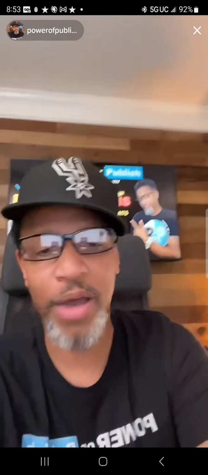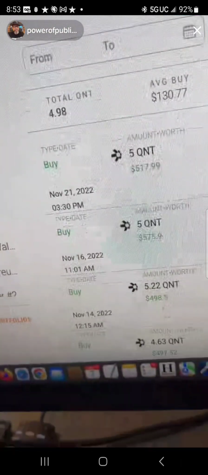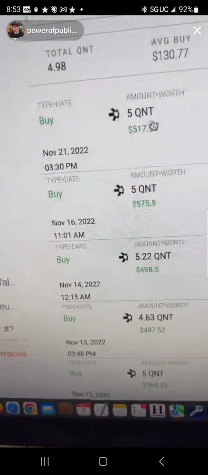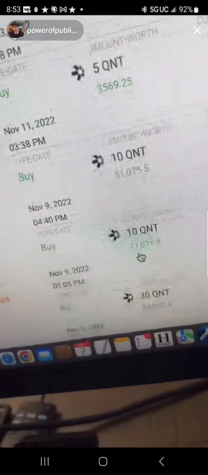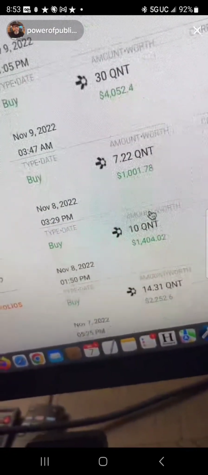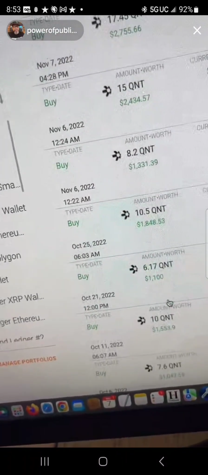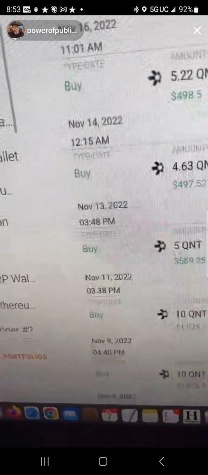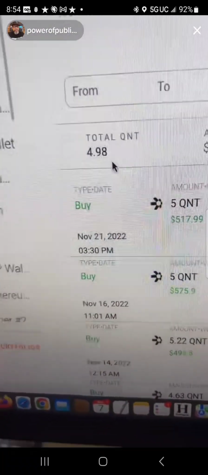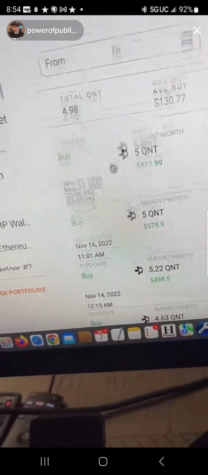So I'm just showing y'all so you can understand that after taking profits on my Quant, I have about 5 left. But for those of you who wanted to know how many I had before I sold them off, you can see what I was gathering right here. 5, 10, 15, 20, 25. That's 35. That's 65. That's 75. I had 100 and something Quant, like 150. I took my profits and I held on to 5 of them, and I'm waiting for the price to come down a little bit further, and I am going to buy more Quant.